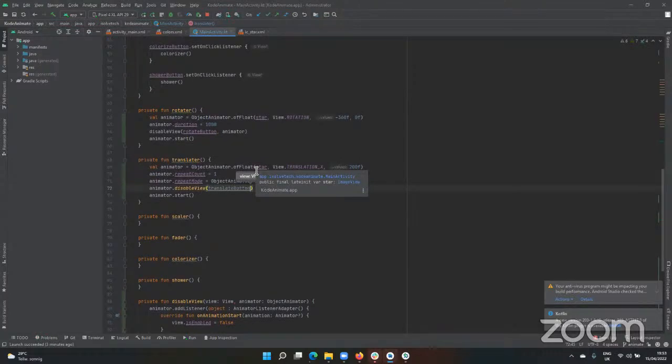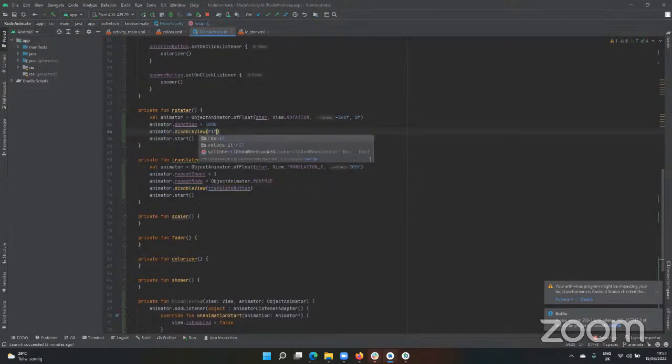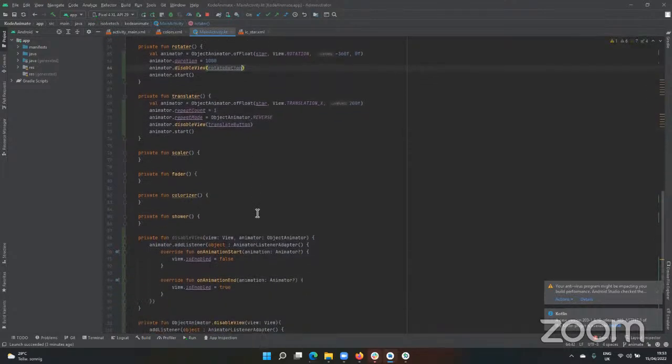Okay. Let's do the same thing to the rotator function, but here we're passing the rotate button. Okay, good. So that's actually how you do that.